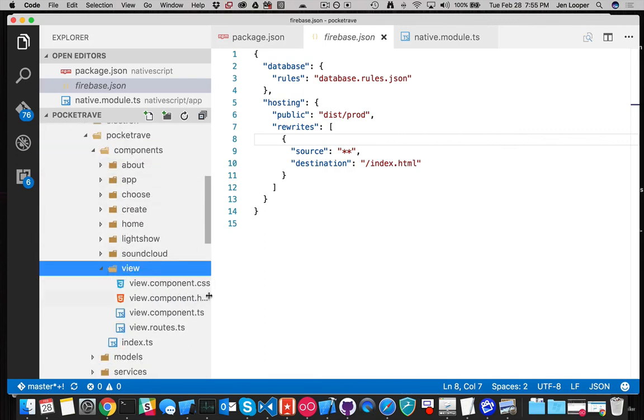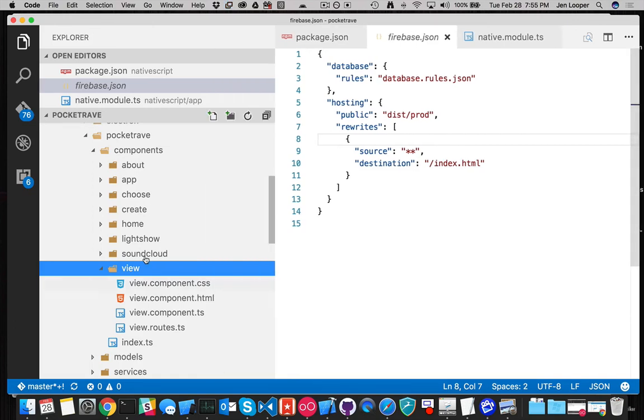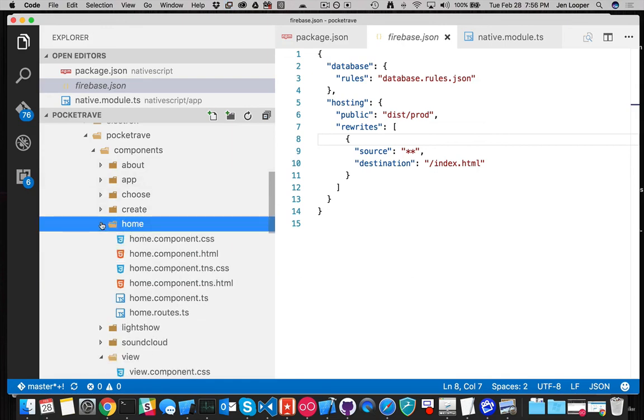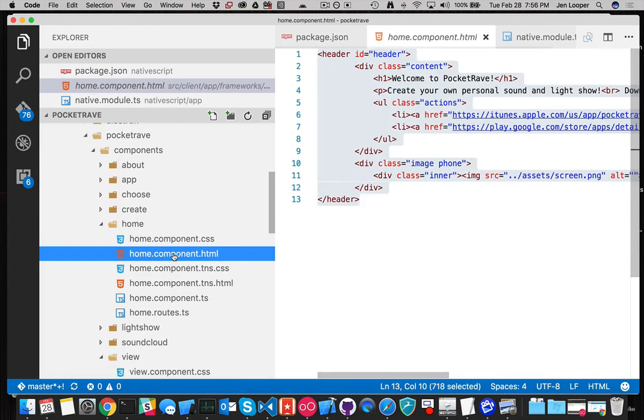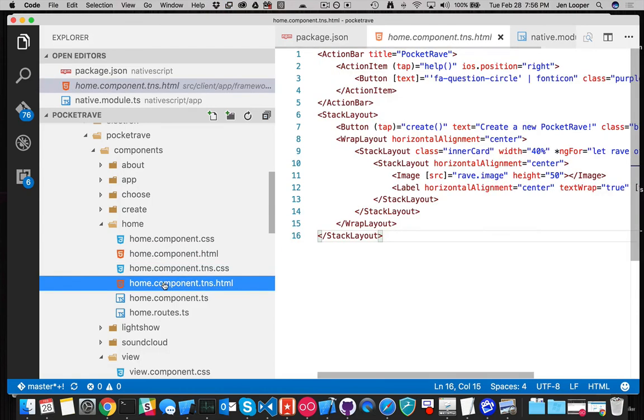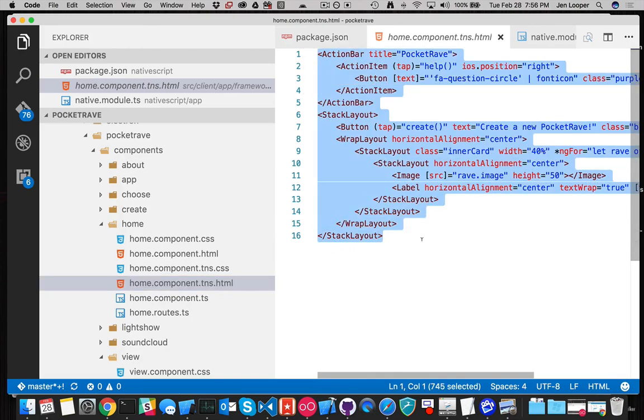And the way you build it cross-platform for web and mobile is, for example, a home component. You have a naming convention that is respected by the build process. So you have home component HTML, that's the web page you just saw. Home component TNS HTML is the NativeScript app. So here's all that stack layout stuff that you see.